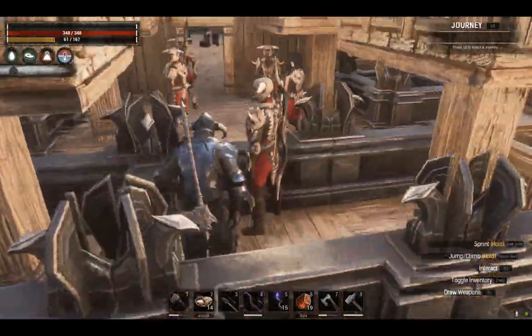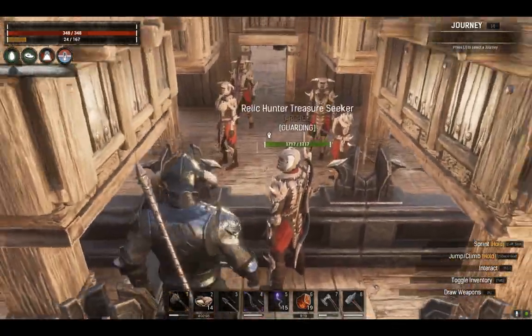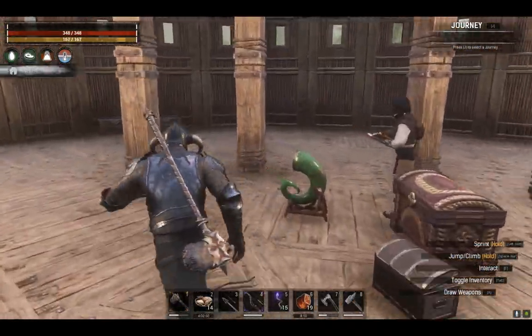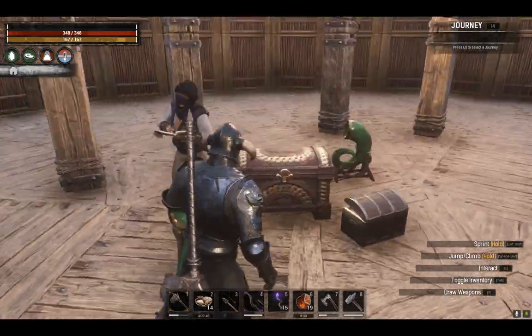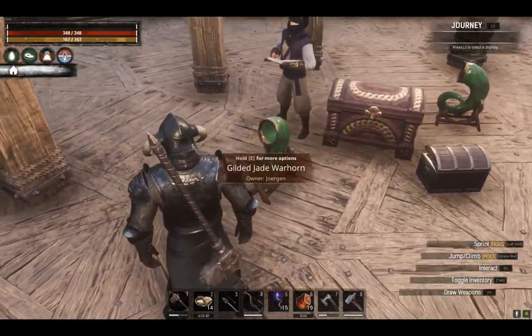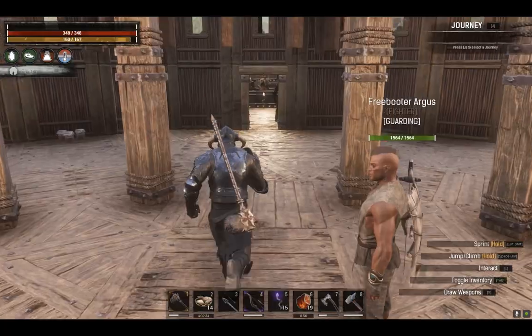Let's trigger our last purge and try not to die, because I've died so many times too. Now, I removed and converted all of my treasury to gold coins, because it takes more time to get captured by the treasury ones. Come on.